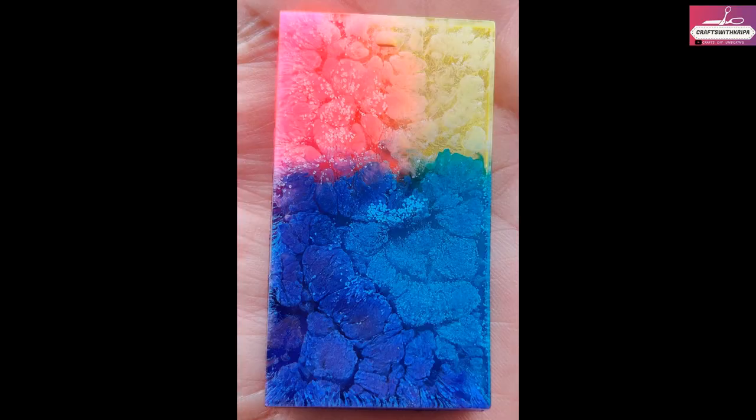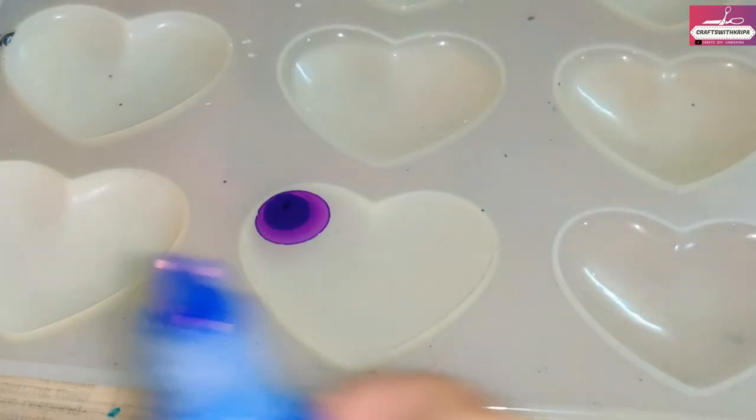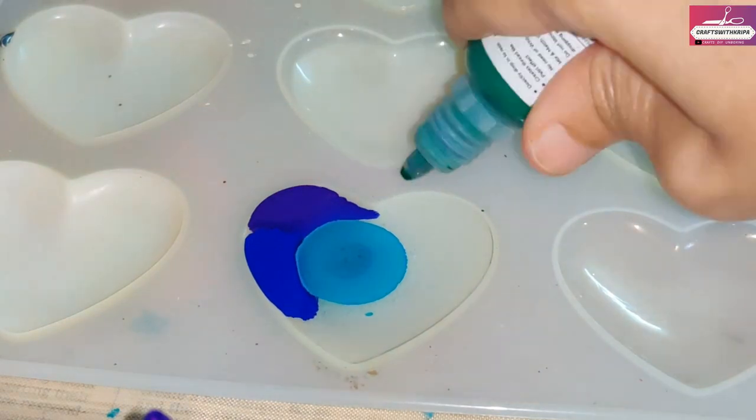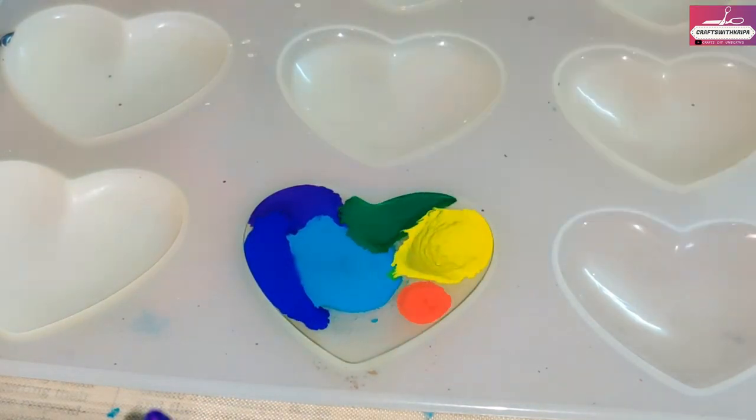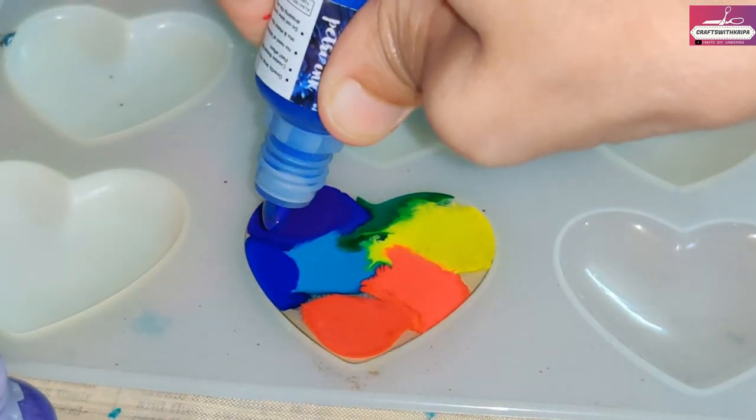So this is how it turned out. What do you think? Let me try this on another mold, a hot one. Allow this to cure and here's how it turned out.